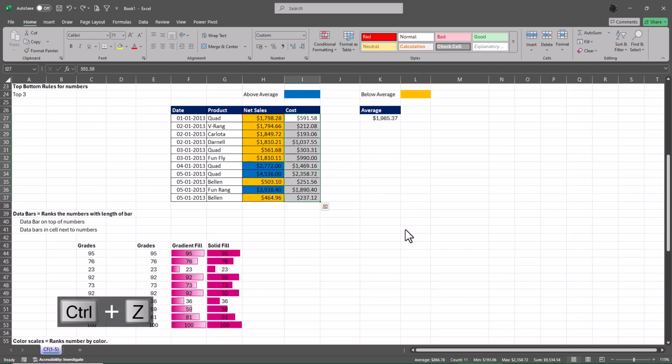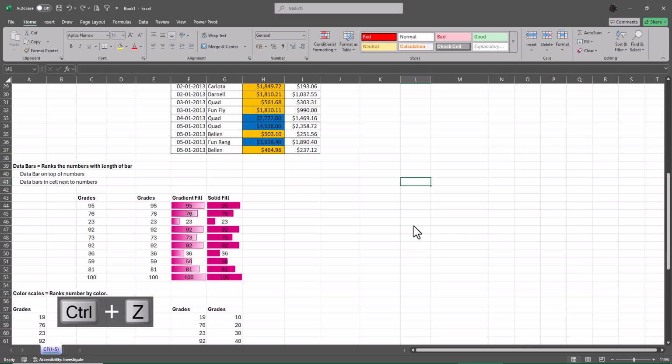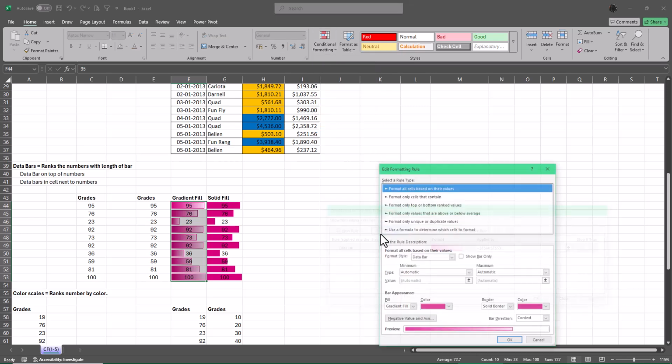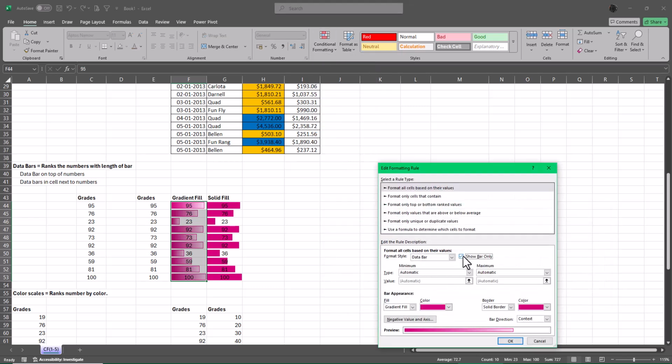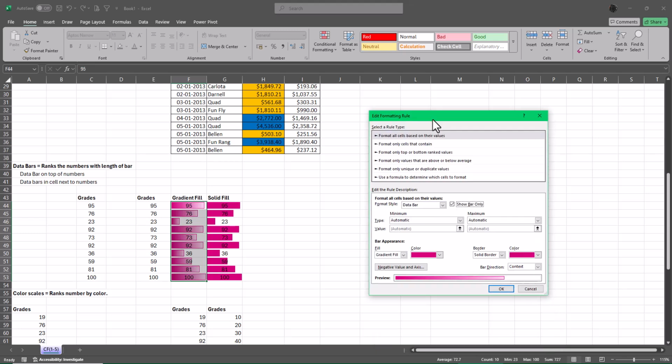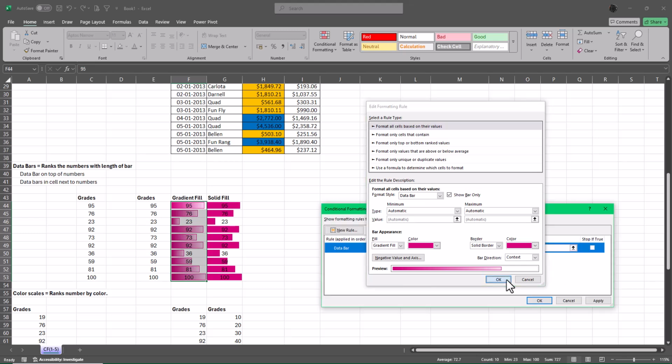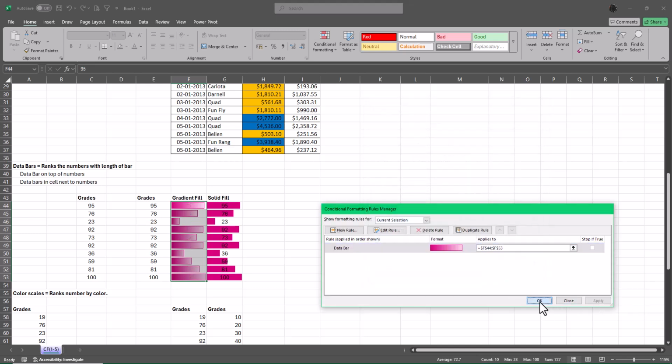The advantage of this is, I'm going to keep the grades in one column, and I'm coloring them in 2 different dimensions. If I am not able to see the numbers here, no problem, I can remove that, or I can make it invisible for me. So I'm going to go back to my conditional formatting, manage rules, and then I'm going to edit the rule and tell the system to please show the bar alone. I'll check the box here, and you have a lot more options here. I'm not going into these, I'm just adding what is what in conditional formatting here. So the moment I do that, the numbers disappear here.